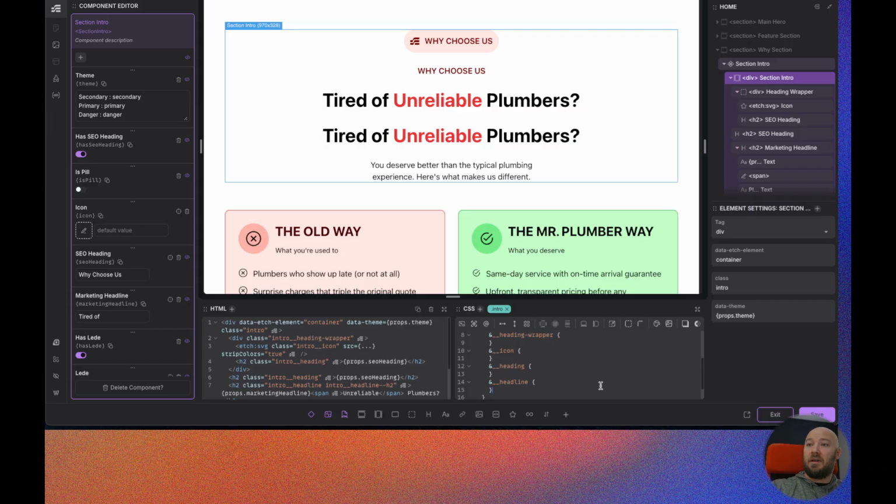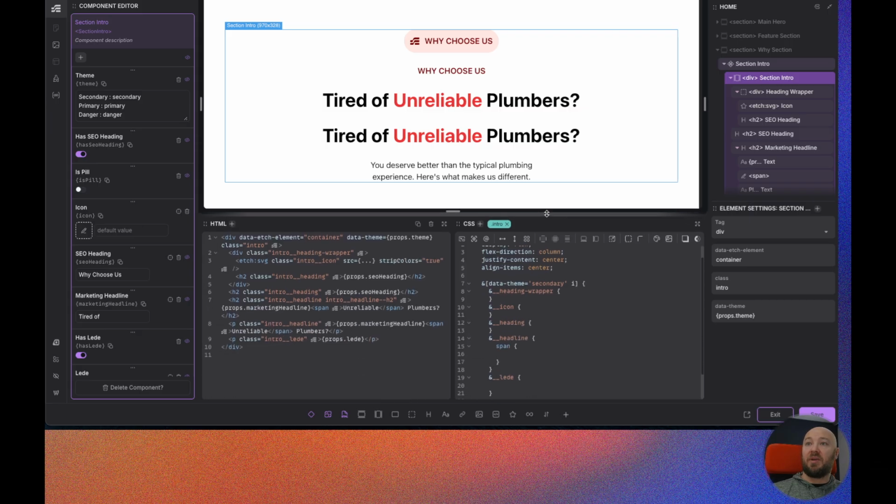All right, next we need to also inside our headline add in our span, and then underneath this one we're going to add in our lead, and that should be all of them that we need.